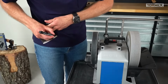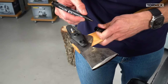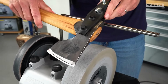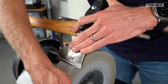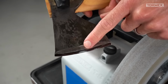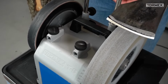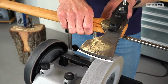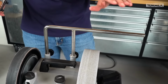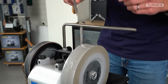So what I do is I color the bevel here. And then I rest it on the stop. And then when the machine is off, I just pull the stone. And look. I have a good day, so I'm perfectly on the bevel, which means I have the right height. Then I lock the universal support by pressing above the micro adjustment, and I lock that leg first, and then I lock the second leg. And I do that to make sure that I'm completely parallel towards the stone. Then off we go sharpening.